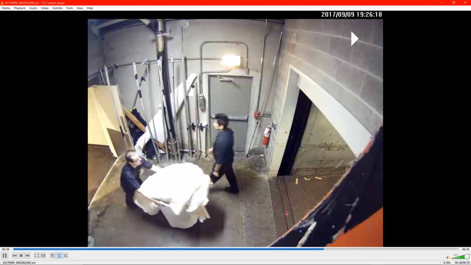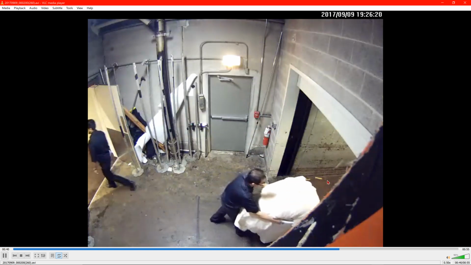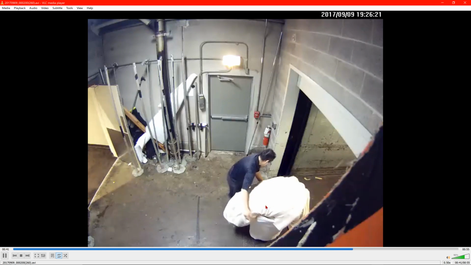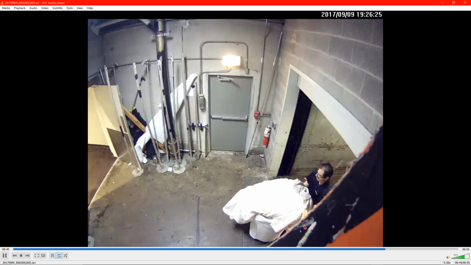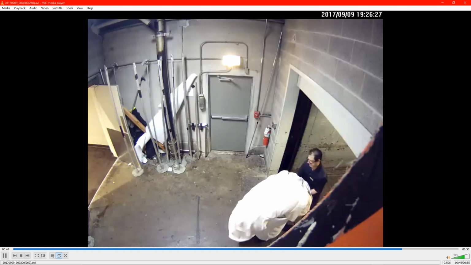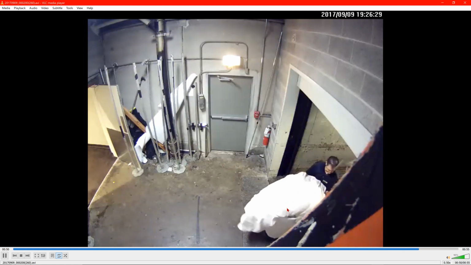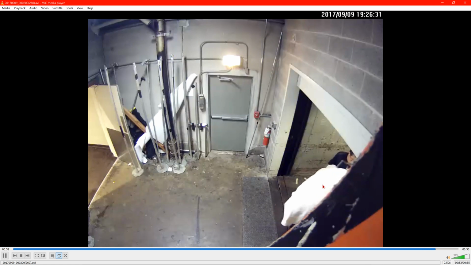And look how hard of a time he has getting it into this elevator. Look at that. It almost flipped over, the trash can. So he has to come from the front, lift it up, and get it up over them cracks. Look at him. He's having a very hard time getting that into that elevator.